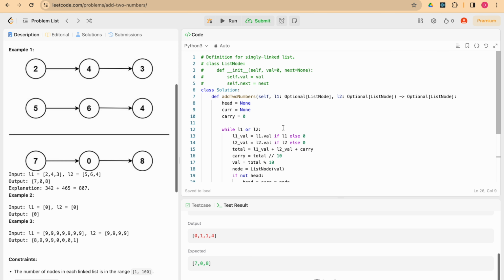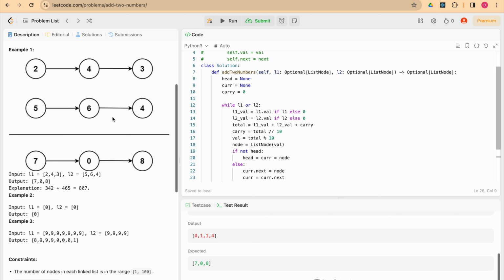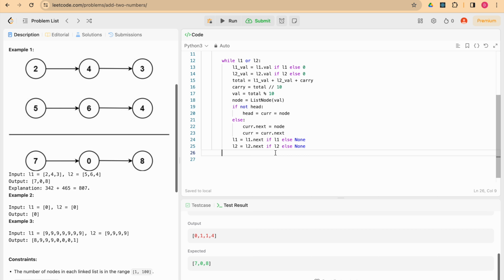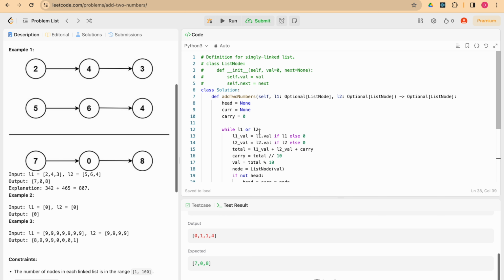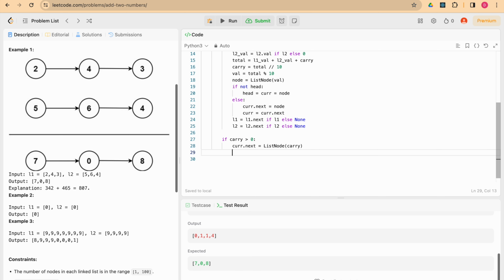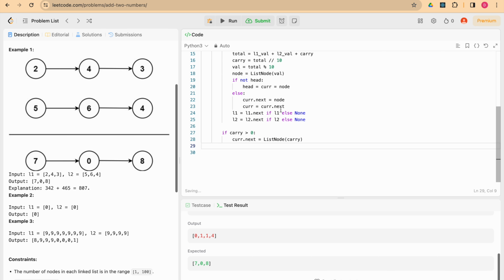Now all the iteration is done, but there may be a possibility that when you add, let's say, these linked lists have only 2 nodes, right? So if you add 6 plus 4, then you will have a carry as 1, and your carry is not used, so we need to use that carry. In that case, what we can do is check if carry is greater than 0, then we can say current dot next, and this next is going to be the node here. And how will this node be created? This node will be created using the value that we have in the carry. Okay, I think it makes sense. So now everything is done. Now we just need to return the head.